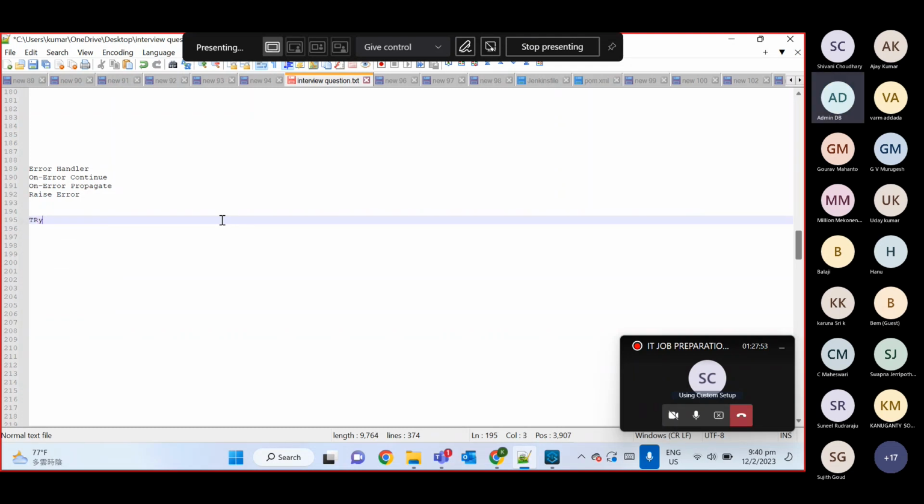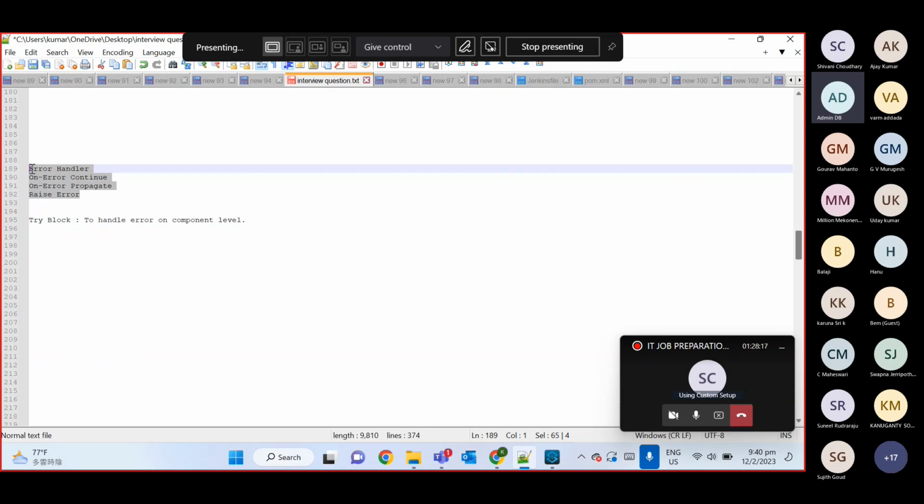I'll explain component level later. First, we will focus on these four components.